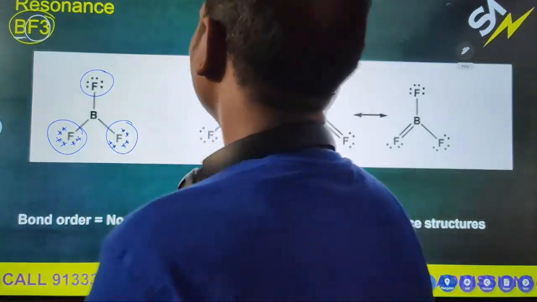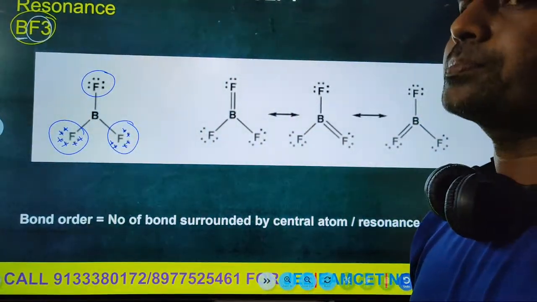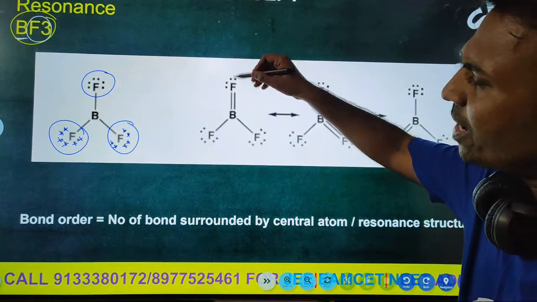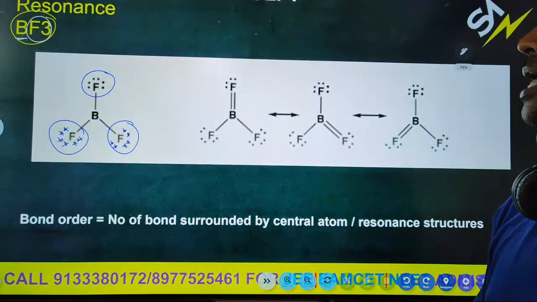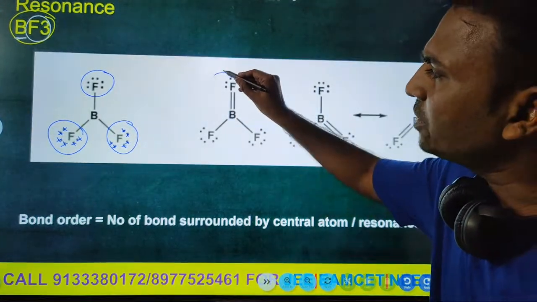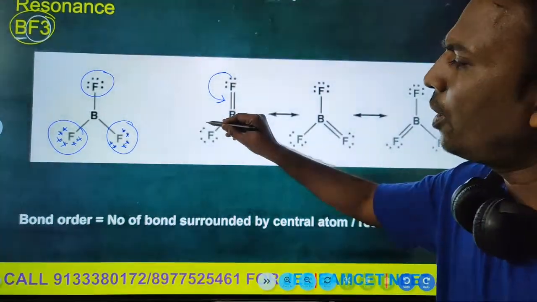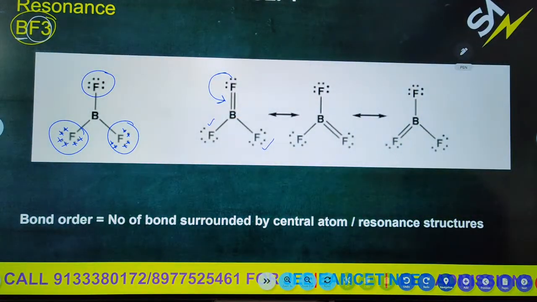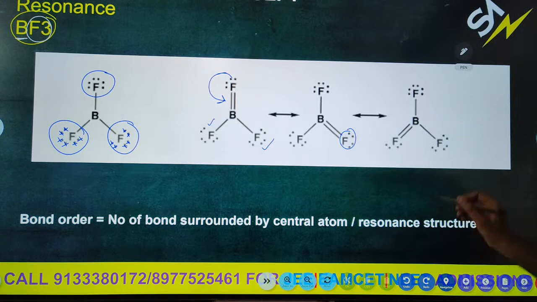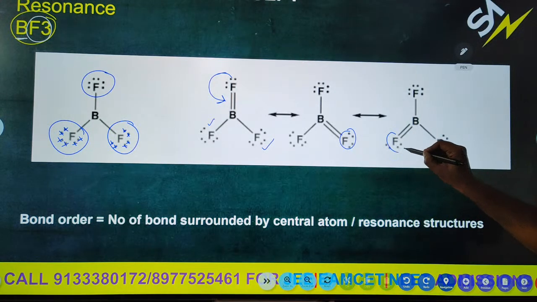Now see the boron. So how does stability increase in the case of boron trifluoride? Any one fluorine has a chance to form a back bond. So here this fluorine formed a back bond. If one fluorine has formed a back bond, there is no chance for another fluorine's back bond in that structure. Now what about in the case of the second structure? The second fluorine forms it. What about the third structure? The third fluorine forms a back bond. Is that clear?